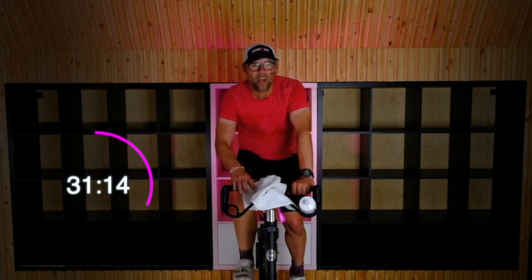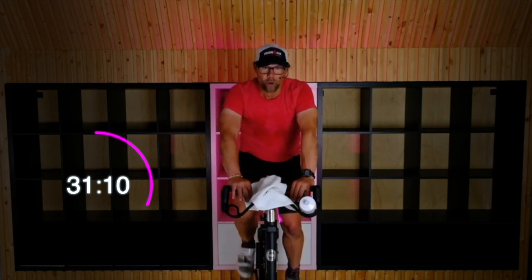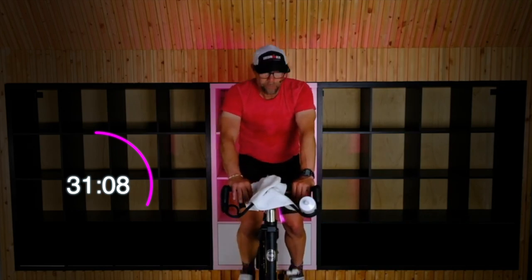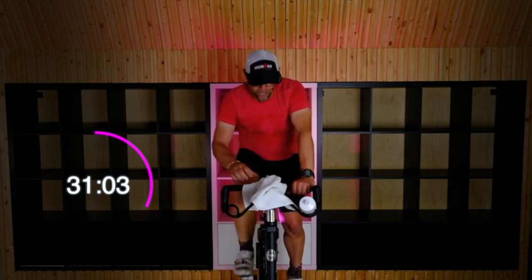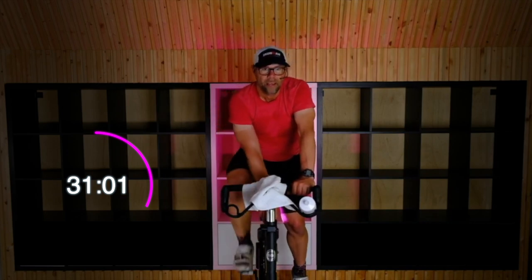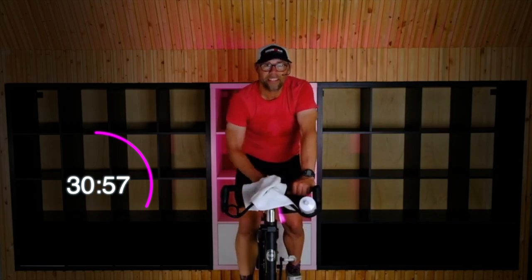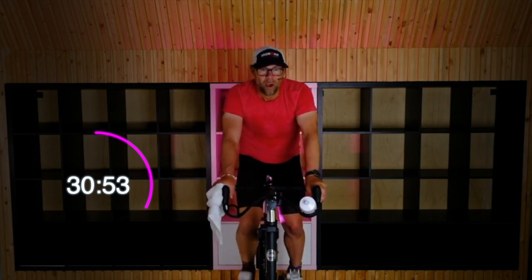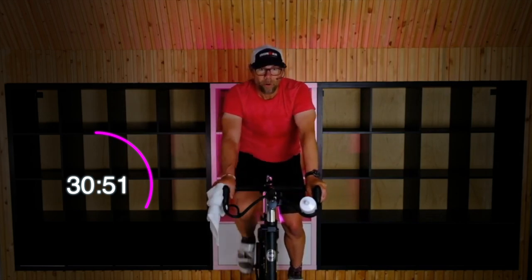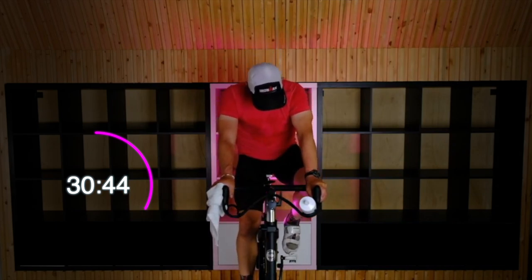So really focus, keeping that core engaged. No death grips. Shoulders are loose. We're just moving that one leg. And again, challenge yourself on the tension. If you're doing this, you do not have enough tension on. Add that tension. Here we go. You got 5 more seconds. Woo! Switch legs. Let's go.